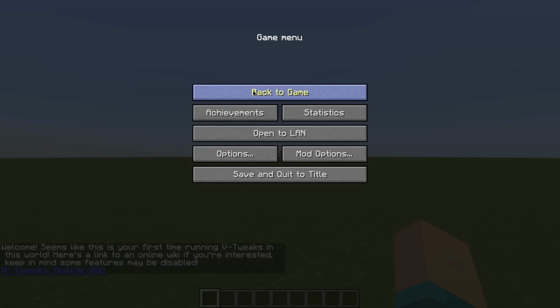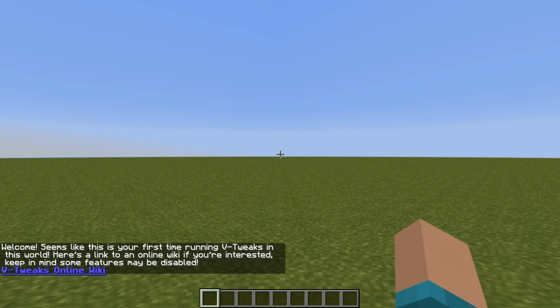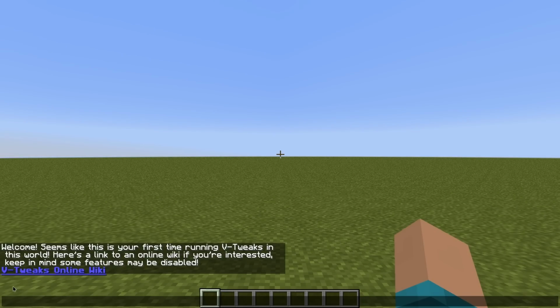So one of the first things that you can see already, I've got my game paused on a brand new world. This is the first time I've ever opened this world. Now this happens if you join a server for the first time, or if you make a new world. This only shows up once, but a little chat message will appear that says welcome. Seems like this is your first time running VTweaks in this world. Here's a link to an online wiki if you're interested, and keep in mind that some features may be disabled.